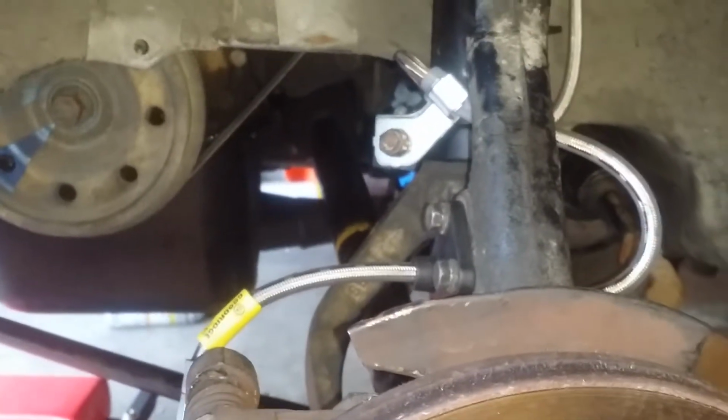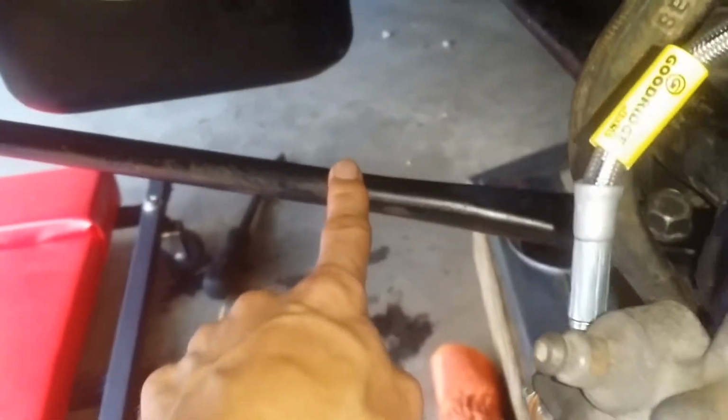So I called up Energy Suspension, spoke to a gentleman, and he ended up informing me that it goes to, I forget what this is called, either the radius or the radial arm, and that's exactly where they go. And I have since installed them, one up front and one behind, and you have to clean everything off and put silicone grease on it.